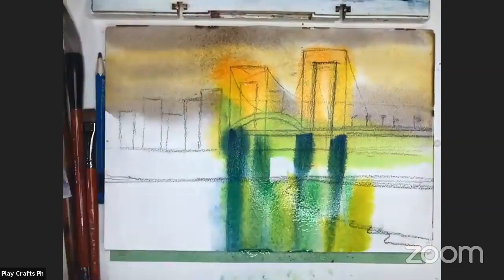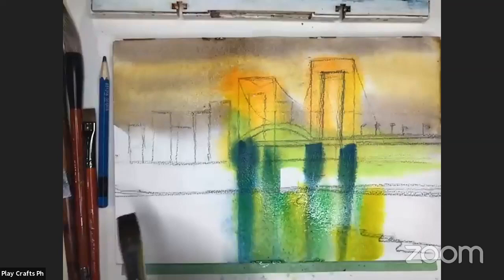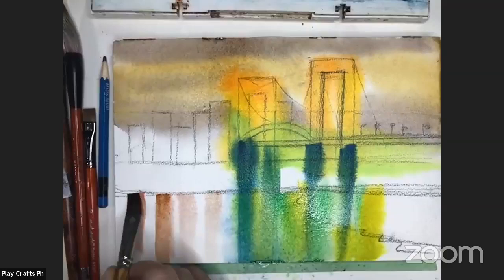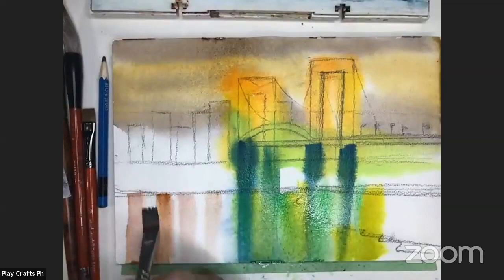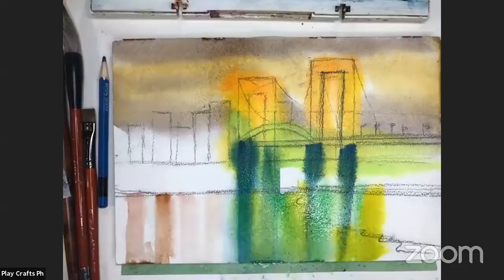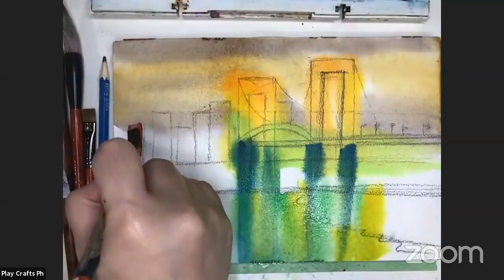Now for the building, I plan this to become burnt sienna. So I'm going to use burnt sienna. I think this is burnt sienna. Yeah, reddish brown, and reflect it over here for the building. Oh, I forgot the boat. There's boats here later on. Don't worry. There are boats here. I forgot to sketch the boats, no? But it's easy. Don't worry. And don't mind it so much. Okay. There. And then it's still wet, so that's fine. This is still wet. We can put burnt sienna on some of the buildings. I'm going to put white later on.